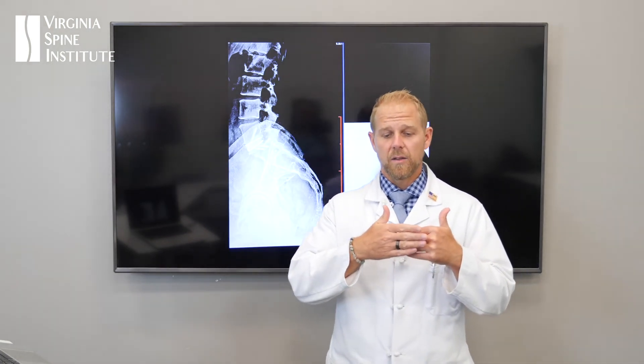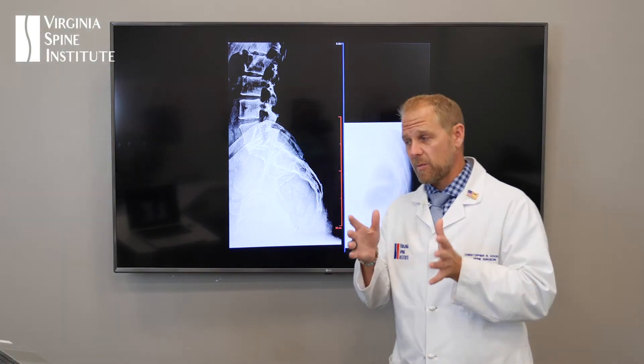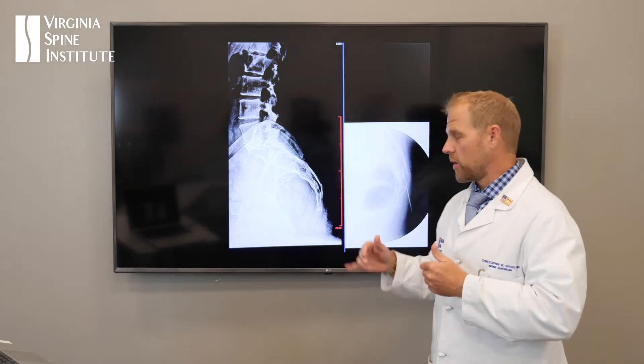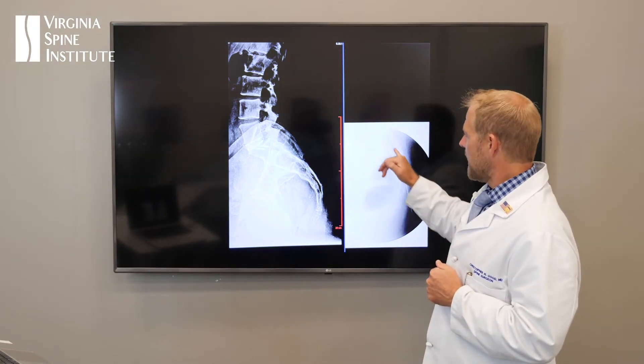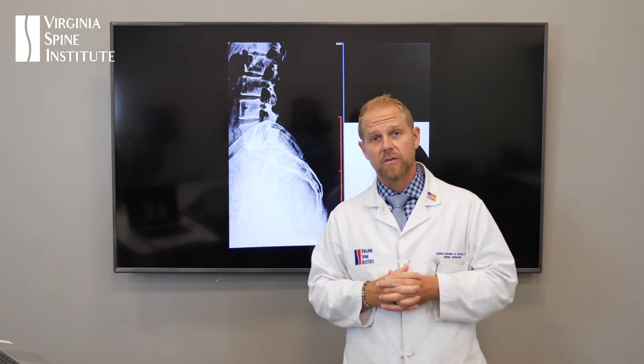Thankfully, by doing that, we were able to get over the hump the rest of the way. We got a lot of great improvement from the additional surgery to open up space around the nerves, and then by having one more tool in the toolbox — injecting these growth factors — we were able to get the nerve symptoms to calm down even further.